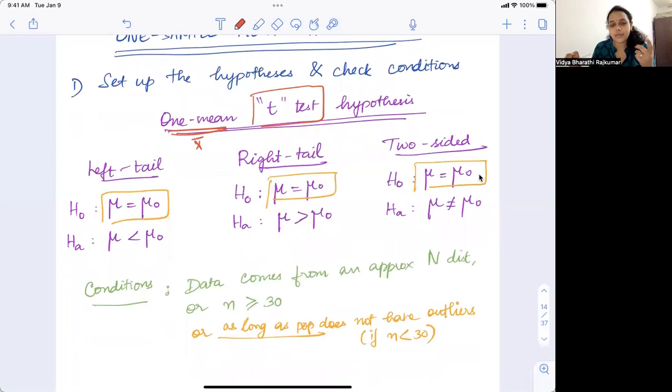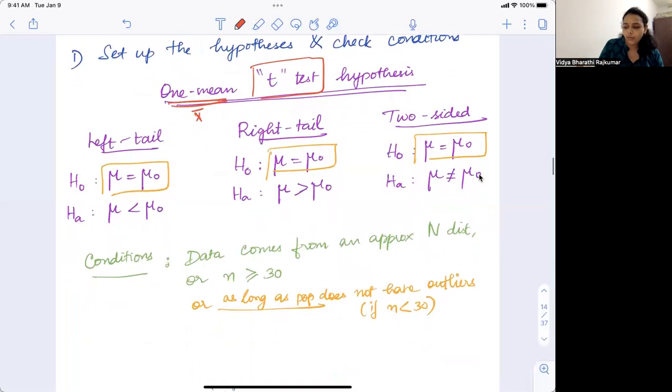This process is referred to as a t-test hypothesis. And the t-test comes from the fact that usually we won't know sigma, so we'll use S instead. We'll use the t distribution, and therefore this entire hypothesis test is called a t-test. So let's set up the hypotheses. When we have a two-sided hypothesis, the null will be mu equals some number. The alternative is that mu is not equal to that number. That's a two-sided hypothesis.